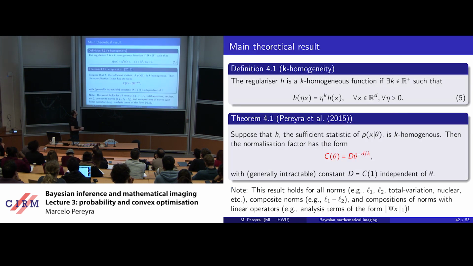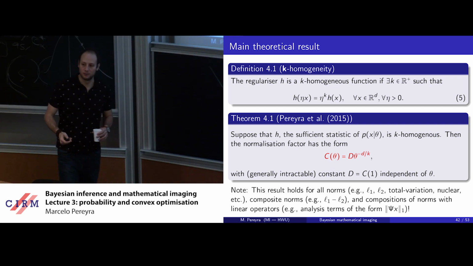So I started looking for it, and I found this. If your penalty function is k-homogeneous, that means if I have a positive scalar multiplying x, and I take it out, then I get the same value, but times the scalar to the power k. And this holds for any x and any scalar. All the norms that we use to penalize things are homogeneous with order 1. Even if you do a norm on a dictionary, so you have some linear operator, an L1 on wavelets or whatever, it is homogeneous with order 1. The L2 norm squared is homogeneous with order 2. So all the things we are using are homogeneous.